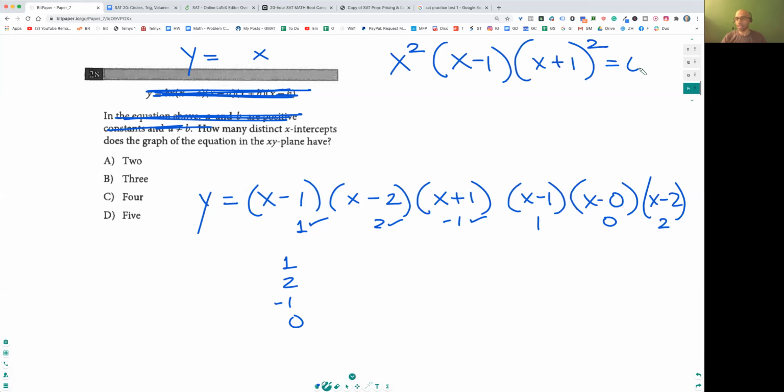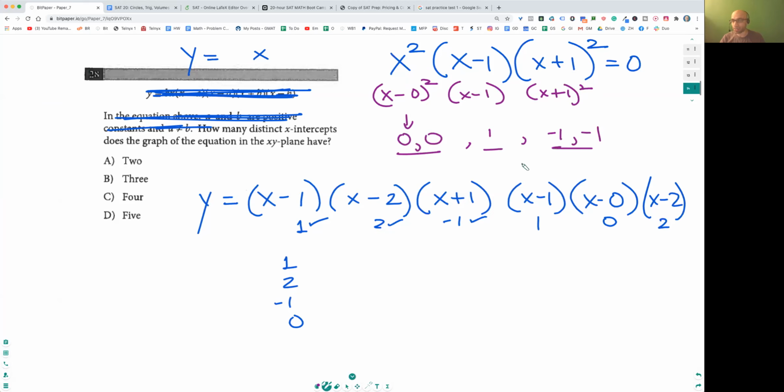So this is especially for Ash over here. I'm going to explain what I'm talking about. Well done, guys. Look over here, what I've written down is x squared, right? I can write x squared as x minus 0 squared, right? That's the only thing you need to understand. Then you've got x minus 1 and x plus 1 squared, right? So this one means you've got 2 zeros, 2 0 roots. You've got 1 positive root here, and there's a -1 2 times. But look, this is 1 distinct one, this is the second, and this is 3, right?